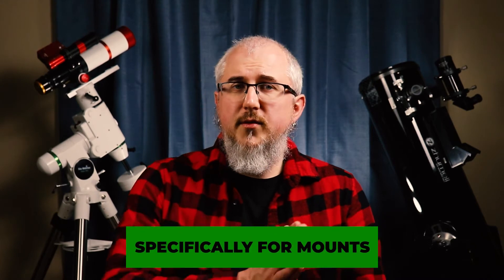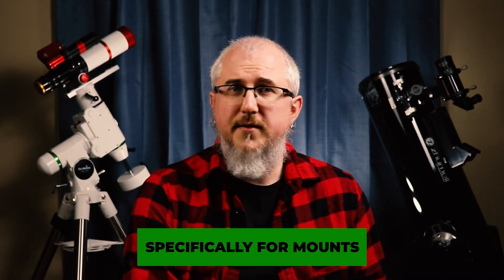Talking about cost for deep sky imaging — setups are on the more expensive end. If you look around for used gear you can start off at around $500 for a decent setup that is more than just a star tracker. However, it can range up to about $2,500 at the beginner level. Going beyond that you start getting into intermediate, expert, and professional territory. So the range to get a good beginner setup goes from about $500 used all the way up to about $2,500 new.